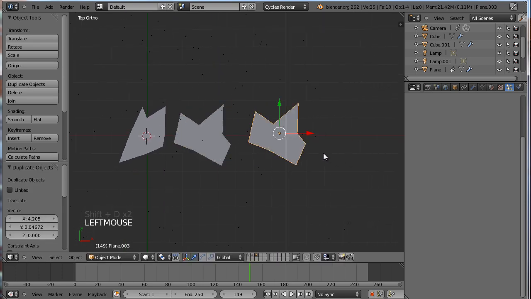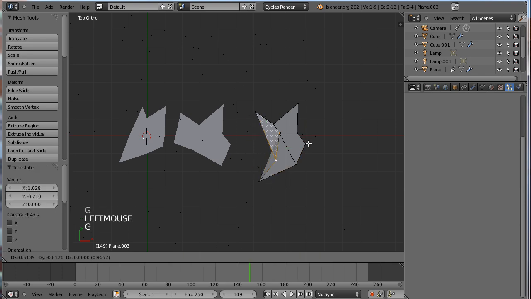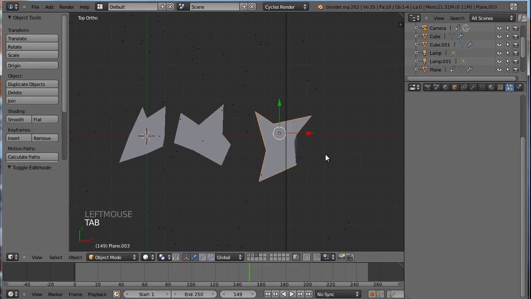We can make one more. Okay, and let's shift click on all of those and Control G to put those in a group, and we're just going to name it dust.